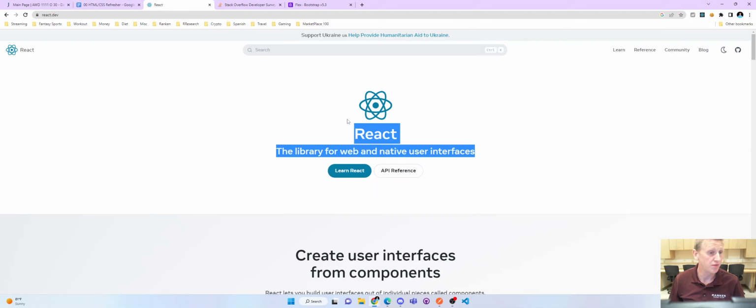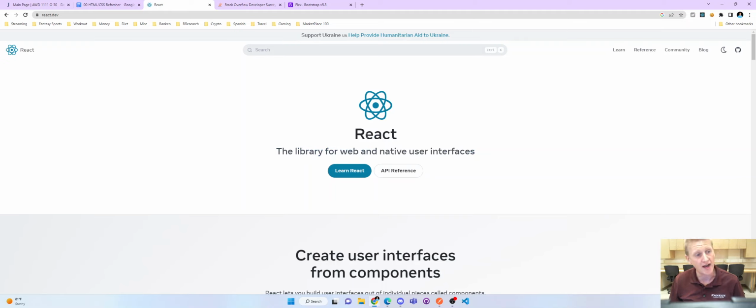And so then, the question is, well, why? Why would we use React? And you begin to answer that when you understand where React came from. React came from Facebook. Facebook developers built React. It was not open source at first. It was not open to the community. It was just made for Facebook.